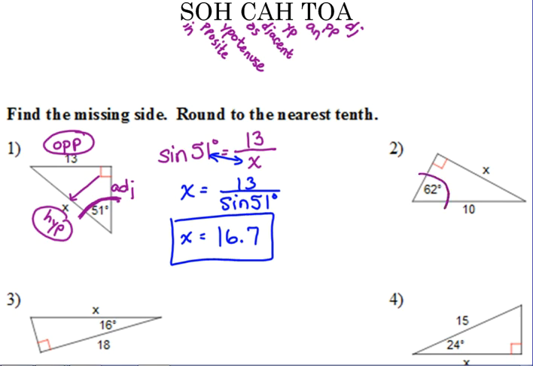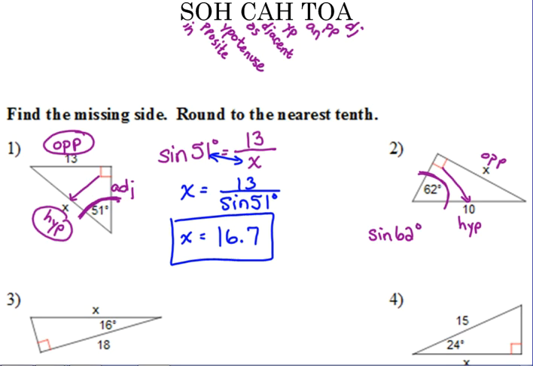So draw your little curve at your angle. Figure out if you've got the hypotenuse. We do. This time we know the hypotenuse. And the x here is going to be the opposite because our little curve does not touch the side that has the x on it. So we're dealing with opposite and hypotenuse again, so it's still sine.